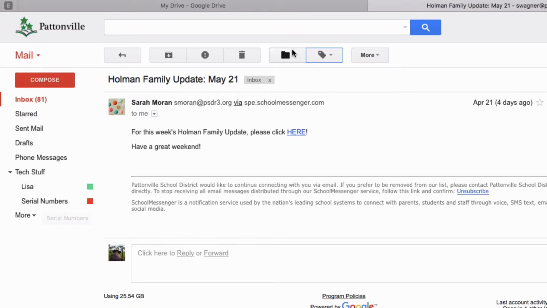So they both essentially do the same thing. The only difference is whether or not, once you've labeled them, they stay in your inbox or not. So the move will take them out of your inbox and put them into a label. The simple label button will simply leave them in your mailbox and also add them here. So it's up to you which way you want to do that.